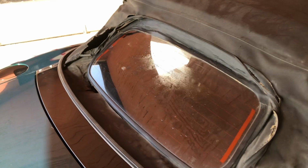Then we need to remove the back carpet there in the trunk. I'm gonna remove that, then put the top back up, and that's when we start removing the soft top. I'm gonna show you guys though how bad this top is. So yeah, this top has seen better days.